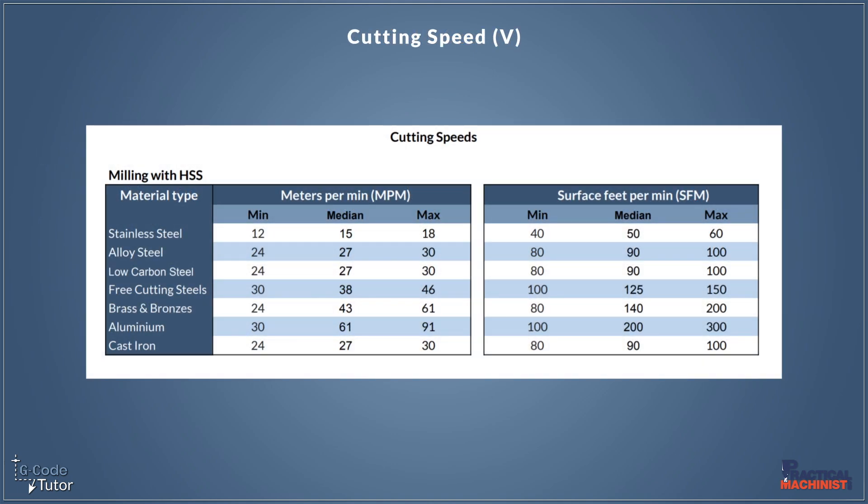So here's an example of some cutting speeds. On the back of our tool packet, we may see some information similar to this, and certainly don't go by this information. This is just rough figures that are pulled off the internet and is by no means correct for your cutter that you're working out these cutting speeds for. So to get accurate cutting speeds, it's best to talk to our tool rep, tell him the exact grade of stainless steel we are cutting and which one of his tips that we are using, and he would give us a more accurate range.